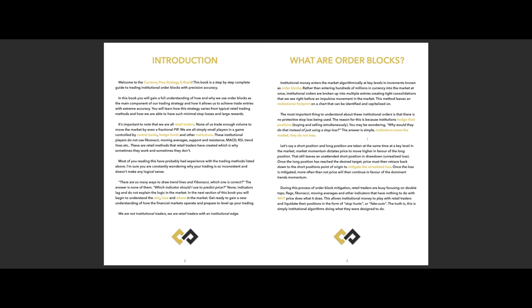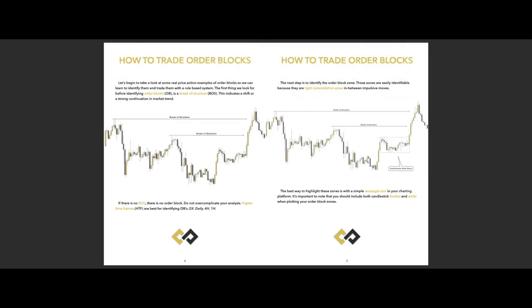So in simple terms, it's basically like supply and demand, but just very refined. That's basically what an order block is, okay? It's supply and demand concepts, but the term itself is just describing a more refined approach to supply and demand. So if we take a look at the example right here, as I stated in the ebook, this is the institutional order block, the entire thing. And in this bullish leg, of course, this would be a demand zone. So again, it's kind of the same thing. This is just a different way of categorizing it and a more refined approach as we go forward with the methodology, right? So this whole thing is the institutional order block, all right?